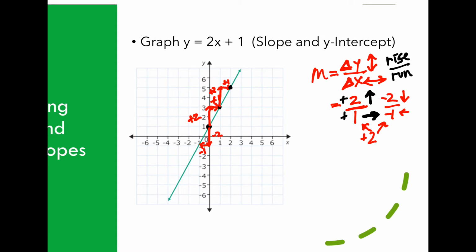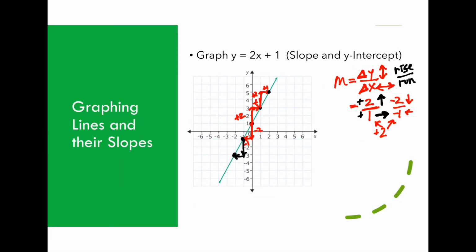And I can continue finding more points on the line. These also work for, since we started at a whole number, right, at 0, 1, we're ending up at whole numbers. But remember, there's all the fractions in between as well. But it's a little bit harder to use slope with fractions. But starting with any point on the line, I can either go down or up 2, so down 2 to the left 1, and we're at another point that's on the line. Again, the line is a display of every possible thing. So the slope and the y-intercept is another way that we can graph our equations.